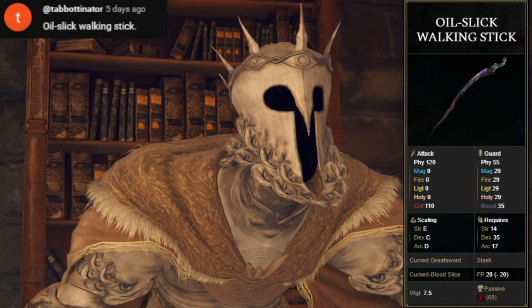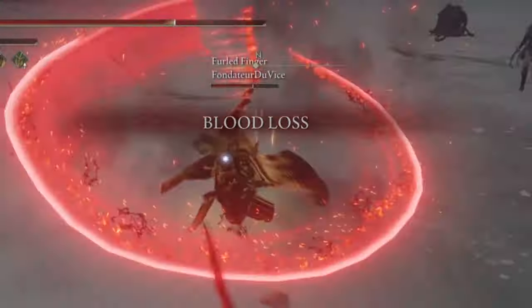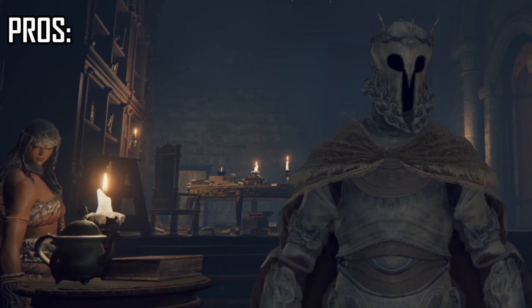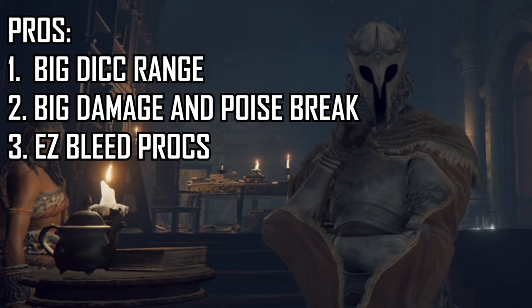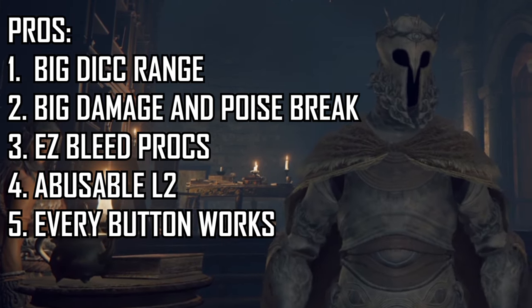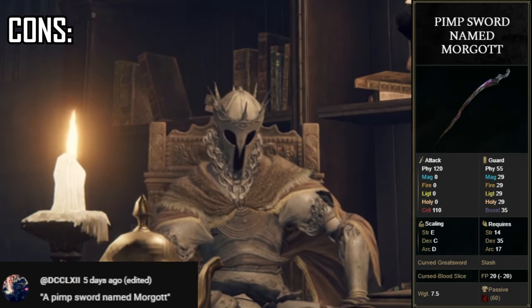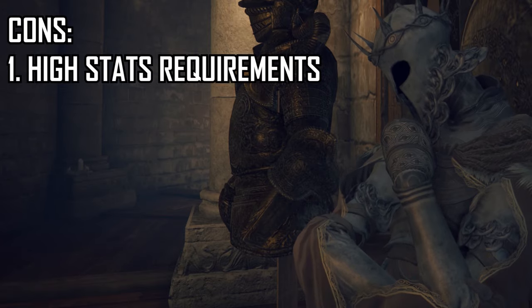Walking stick look bad is by using it like this, weakly minded individual. Otherwise, I don't think you can go wrong with this weapon. It has range, hits hard, procs bleed, the Ash of War is really good, and every part of the moveset is useful. The only negative thing I have to say about the pimp sword named Morgott is that these requirements are a little bit too high.